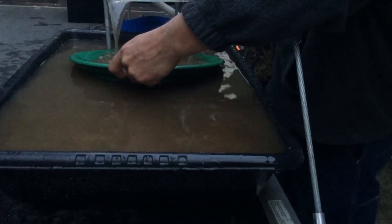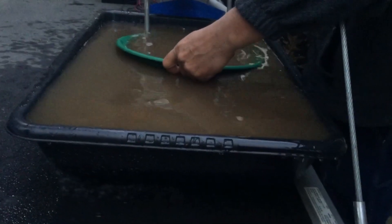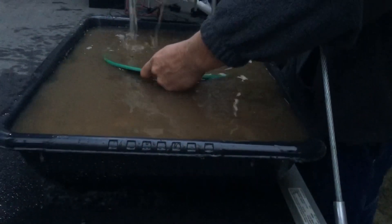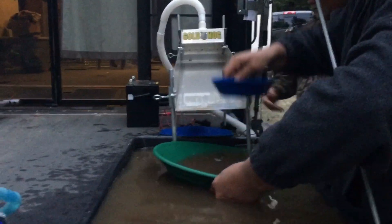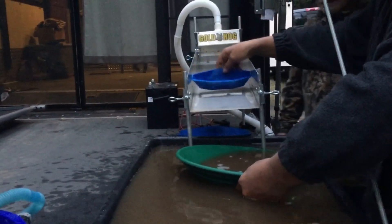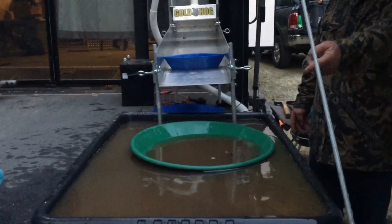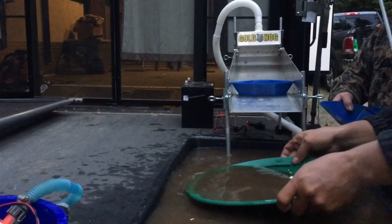That little pan looks like a little medical tray, you know, like what you'd have at a doctor's. There you go. Now we need to get another pan, put it on top of that bucket, and pan into a catcher pan. I'll cinch this in front of you so I have to save it.